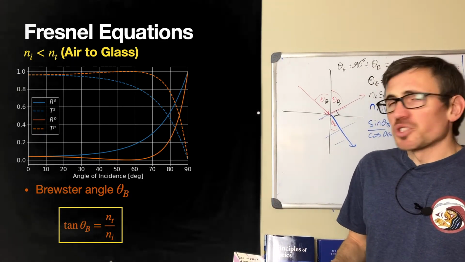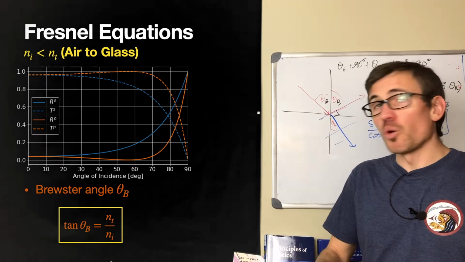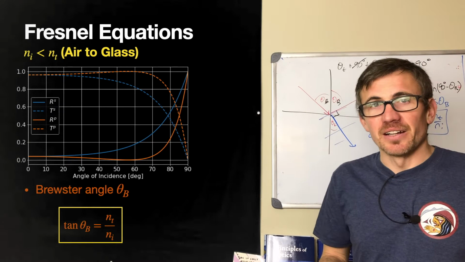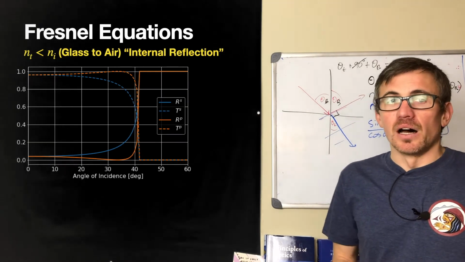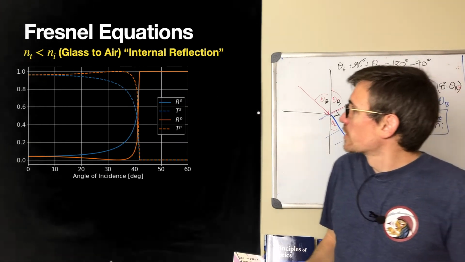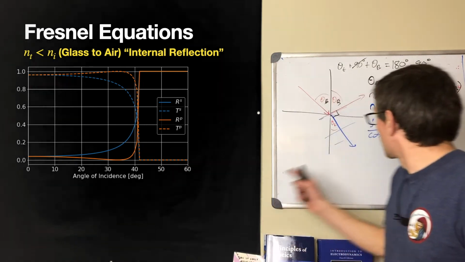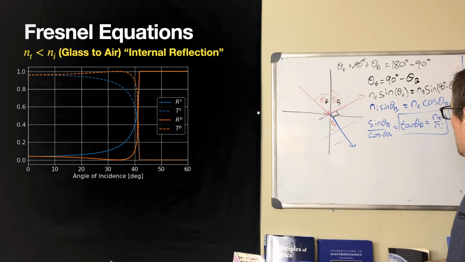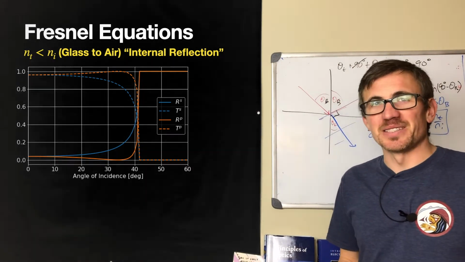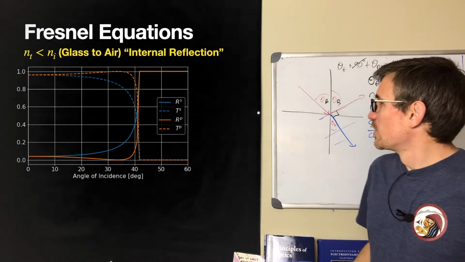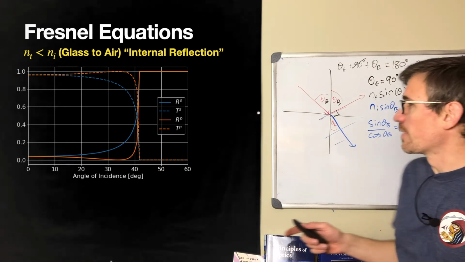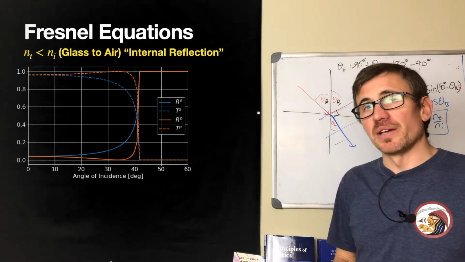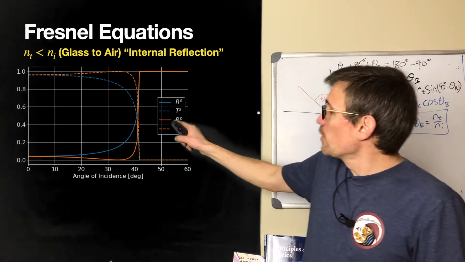Let's look at another bizarre phenomenon that we talked about. All right, let's go from a more dense to a less dense medium, looking underwater into air, or from glass to air, hopefully not looking from glass to air. We get a Fresnel equation which looks like this. We still have a Brewster's angle, right? Because we can have a tan of anything. Arctan of infinity, negative infinity is defined. It's negative pi over 2. So tan's very forgiving. So we're going to still have a Brewster angle, no matter what the ratio of N1 and N2 are. But we also have a new thing that happens.